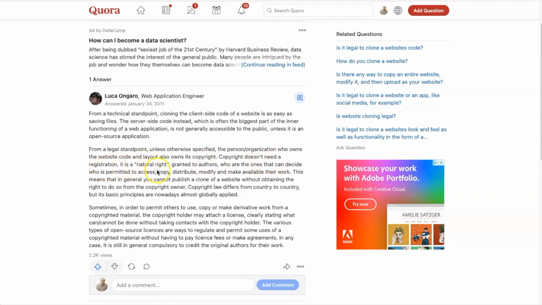It is a natural right. So basically anybody who creates an article or content owns the copyright to that, and you must have their permission before you can use it for your benefit. And I'm afraid that Take It doesn't ask for permission to use somebody's material.